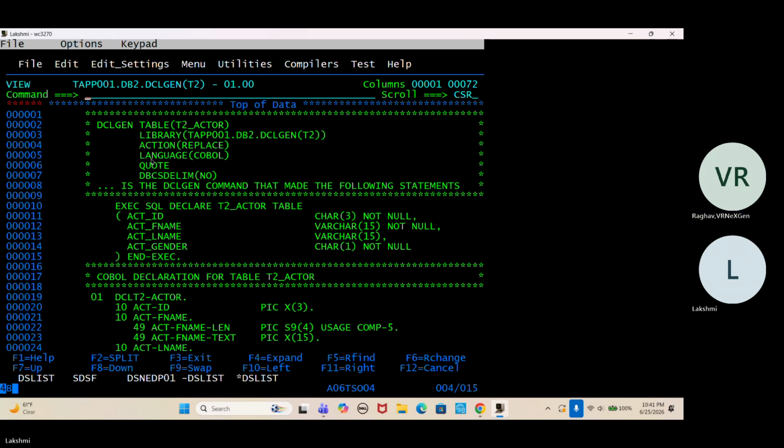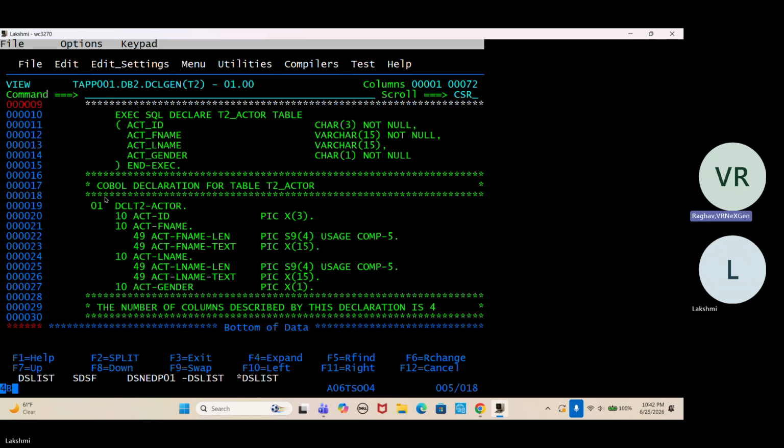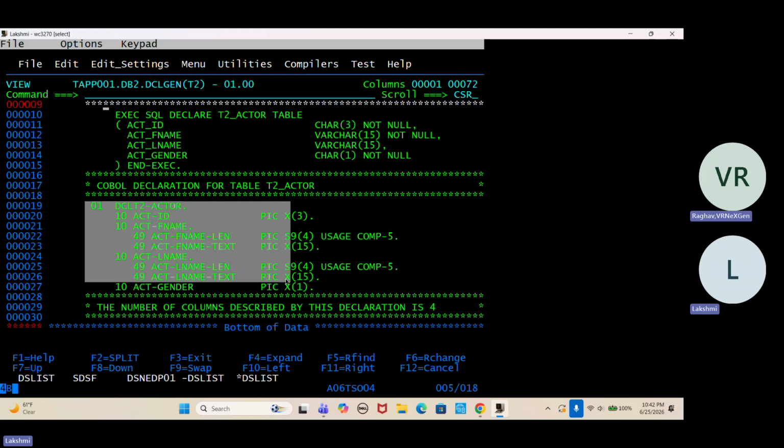These are the variable names you can see now. There we had department and all. Here keep one thing in mind: the column name will have underscore, ACTOR_ID, whereas the host variable will have ACTOR-ID with a dash. COBOL will not support underscore. Actually, it supports it in later versions, but the DCLGEN here is generating with the dash, which is backward compatible. So keep this in mind: in the code you should use these variable names for the host variables wherever they are used.